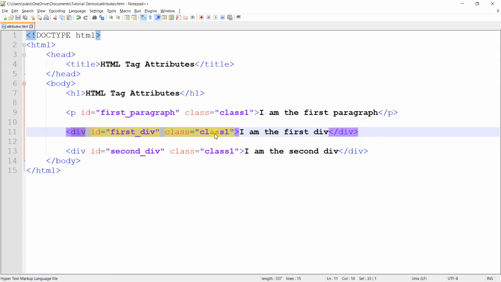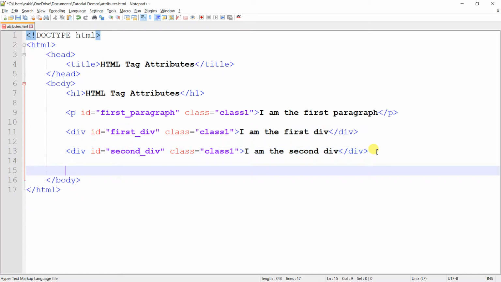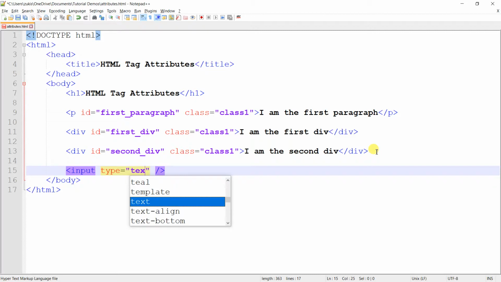Next, let's look at attributes that actually affect how an element appears and even functions when it's displayed on the browser. To do this, we will turn our attention to an element, or a tag, called the input tag. It doesn't have a closing tag. It's an empty tag element. So input requires an attribute that is called type. Let's start off by specifying the type to be text.